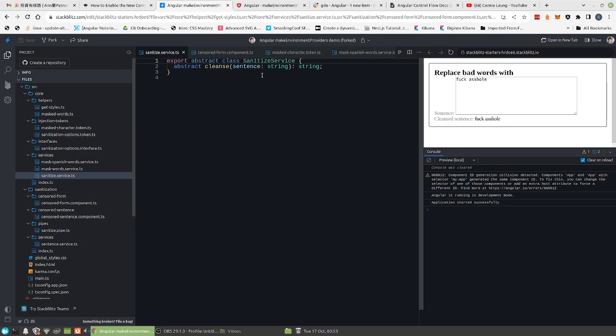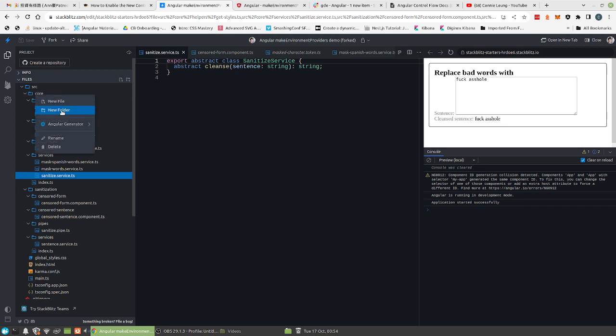Moreover, I can also use this sanitize service to provide a provider, and use it to inject the concrete service in the component. So let's see how it is done.